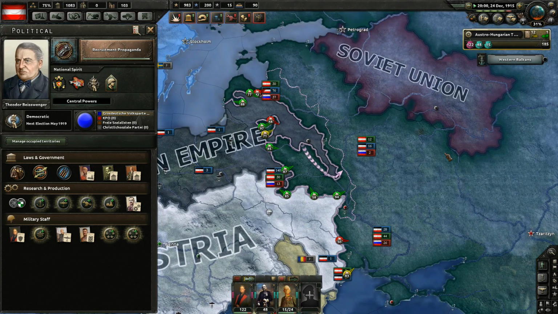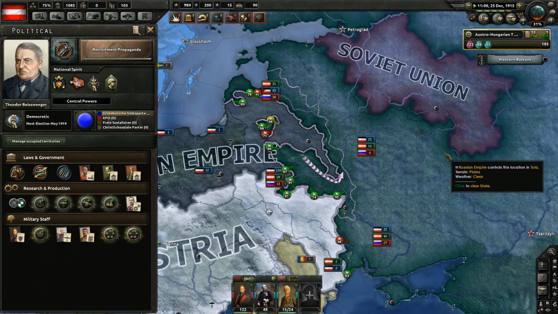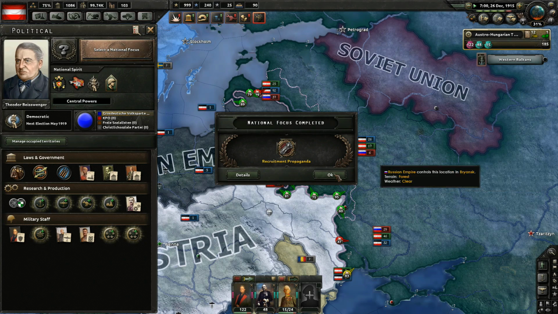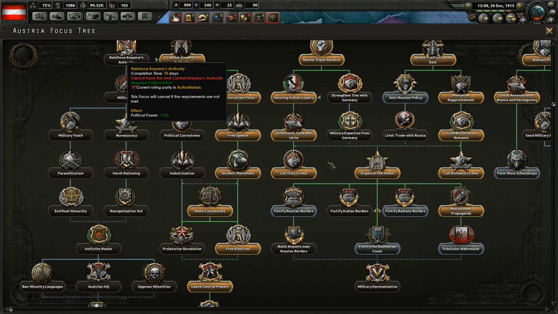So in the Russian Civil War, you had the folks who were on the side of the Bolsheviks, which would become the Soviet Union, and you had the Whites, which were kind of the counter-revolutionaries, and they were kind of resisting that. Recruitment propaganda, there's 100,000 men, which will disappear really fast.